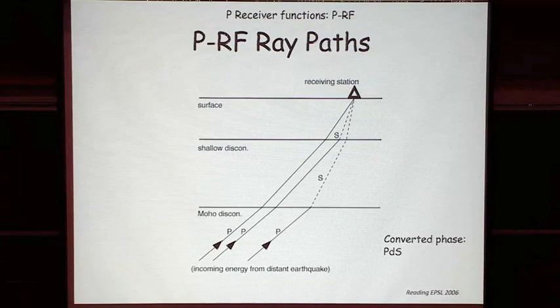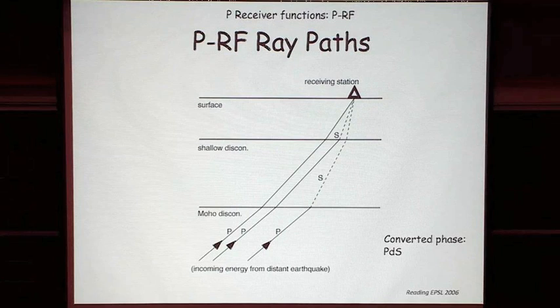I guess. Yes? Why are they called receiver functions? I have no idea. Does anybody know why they're called receiver functions? It's kind of an ugly term. When you say receiver, you mean the region of the station, a broad region. Well, yes, because depending on where they're coming from, this one is coming from this azimuth, so the actual conversion points are not right under the station, and could be coming from here. So you have to take all of this into account.